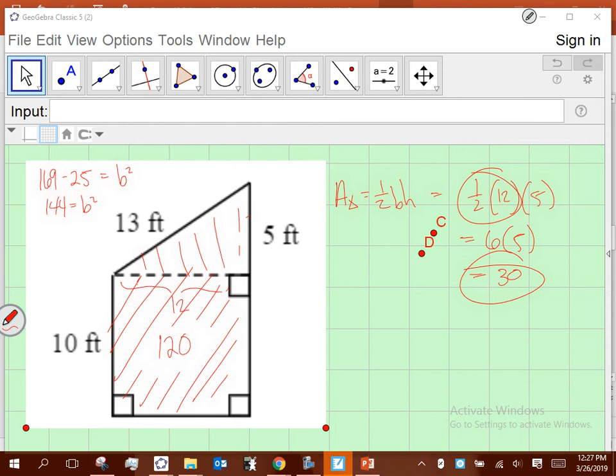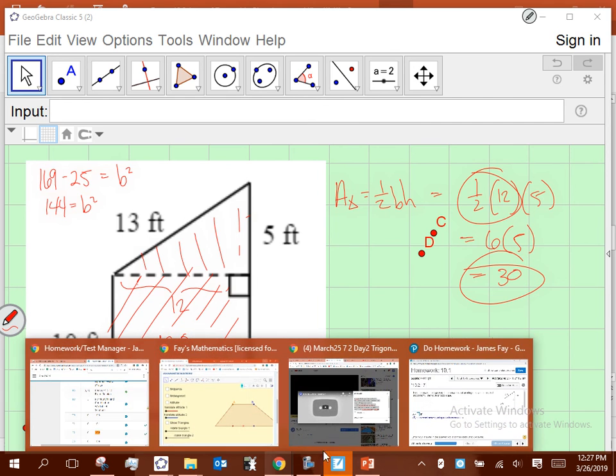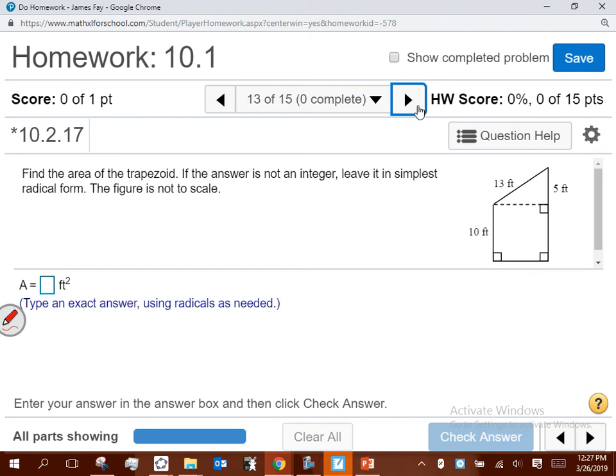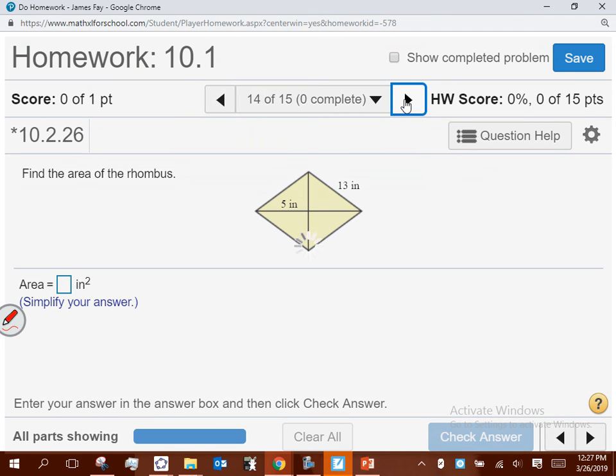Okay. Questions on that? You're going to see over and over and over again questions that ask you to use the Pythagorean theorem to find H or B or something like that. They're going to ask you to use SOHCAHTOA to find H or B. They're going to ask you to find H or B using special right triangles. That stuff is going to be in the forefront of a lot of our problems. Happens again in this last question.